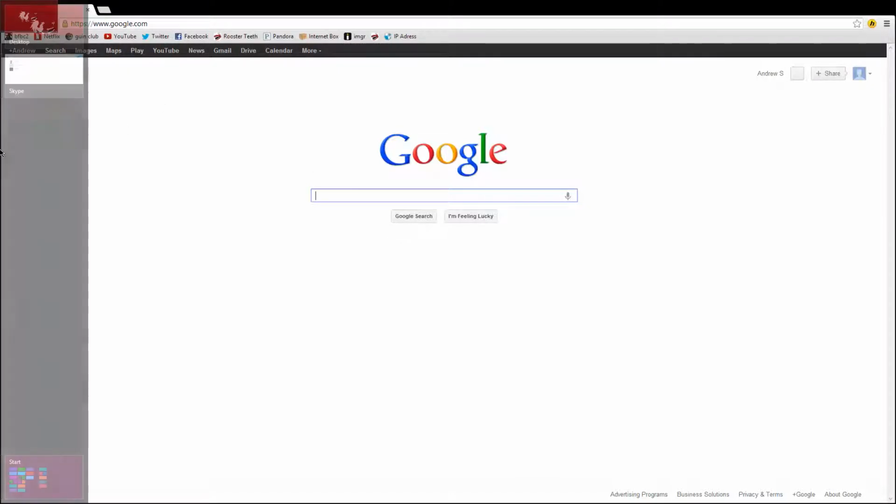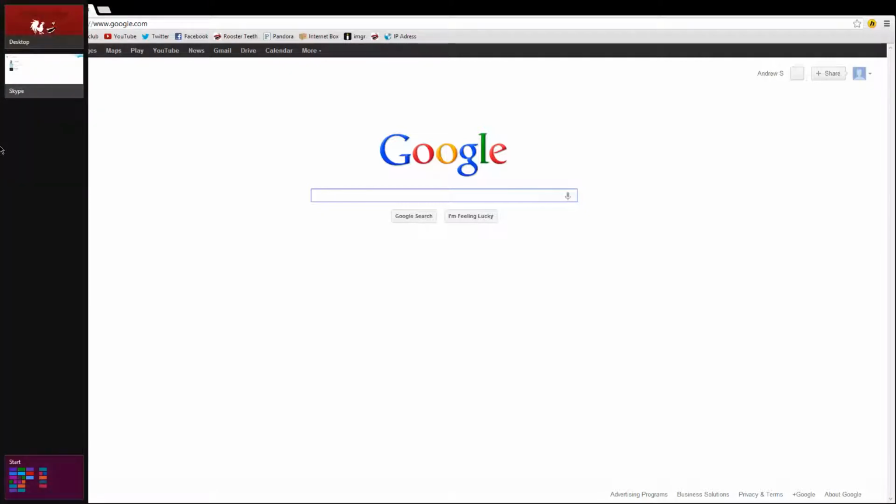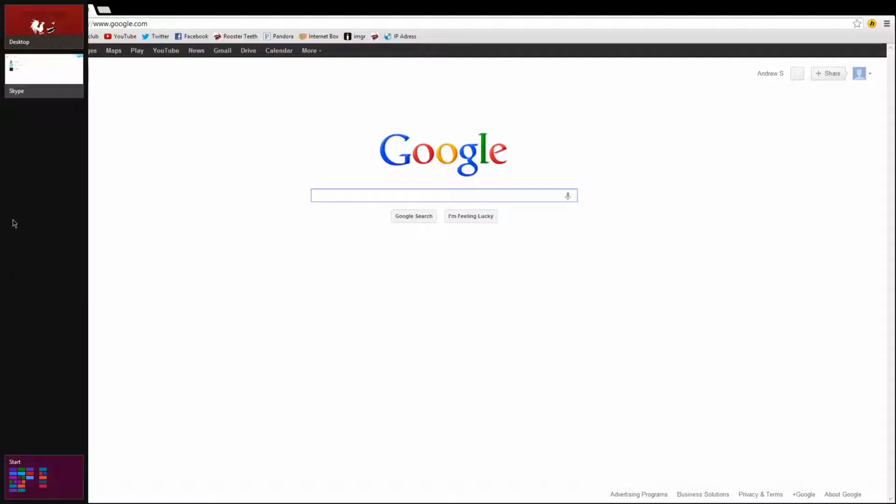And if you want to get to your desktop, on the right hand corner, take your mouse, throw it up into the right side, and then just pull down along the left side. Wow, I'm so stupid. Take your mouse, throw it up into the left side, pull down, and you'll get this little menu here. And this is all the applications you have open.